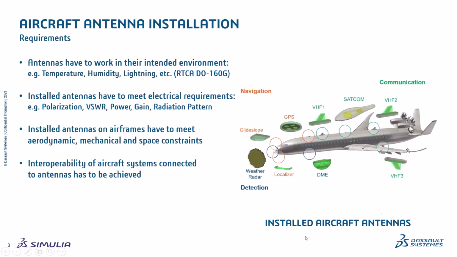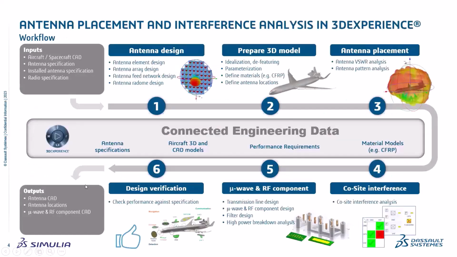And finally, as you can see, we have many systems installed on such an aircraft. We have to make sure that the interoperability of aircraft systems connected to our antennas is achieved. At Dassault Systèmes, or in particular at SIMULIA, we offer that kind of workflow for antenna placement interference analysis in 3DEXPERIENCE. It has 6 different steps, but it all starts in the 3DEXPERIENCE platform.